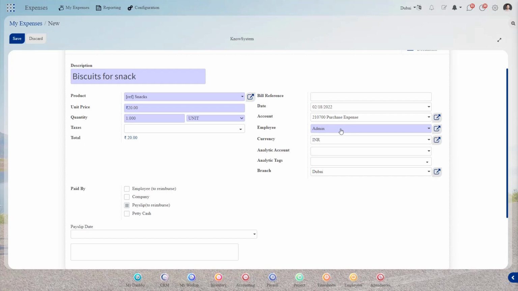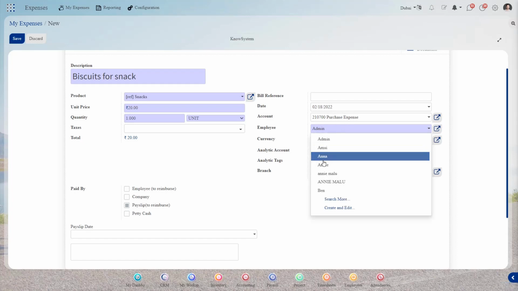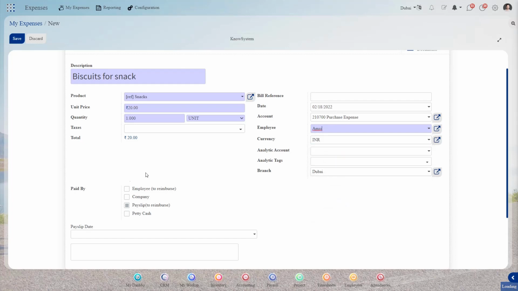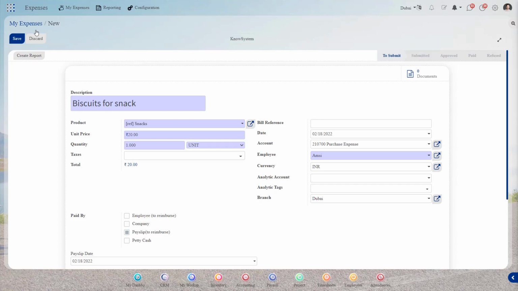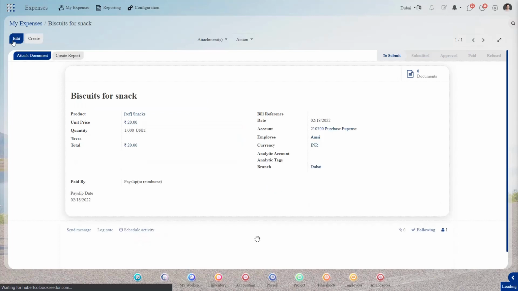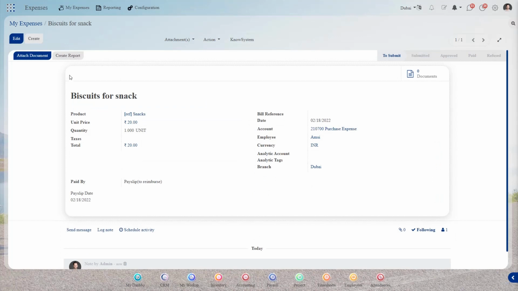Now the account should be mentioned and the employee whom we are going to reimburse it should be mentioned. Then here the payslip date should be mentioned here. Now I'm clicking on the save option. And then if I need to attach any documents for this, I can attach the documents here.